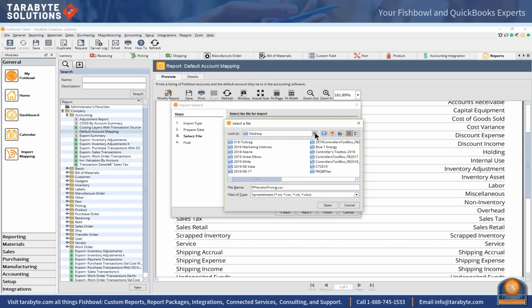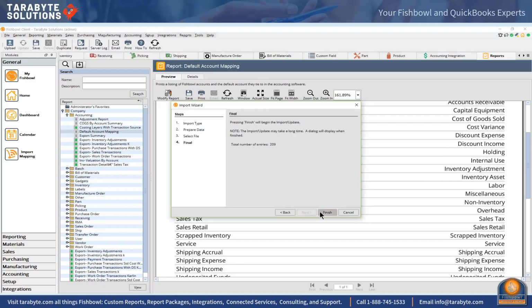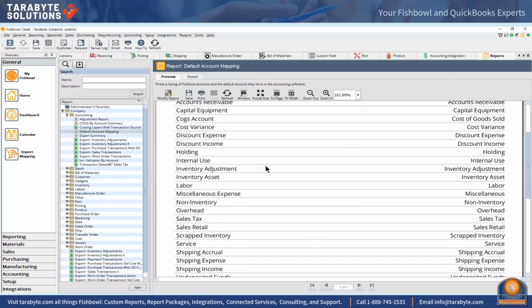Oh, that's desktop. Let me see. Where's my documents? Okay. And I will bring this all in, and it will update my account coding, and the world will be happy, and Fishbowl and QuickBooks will be able to balance in the future.